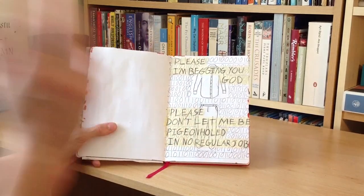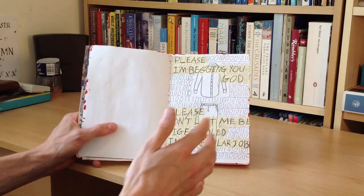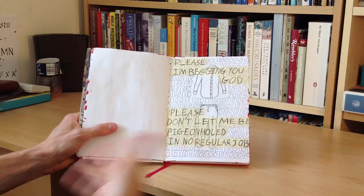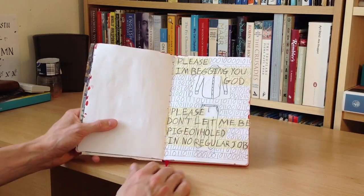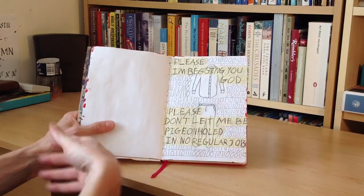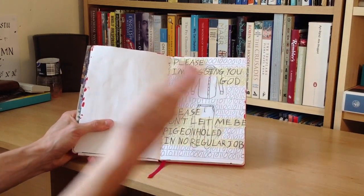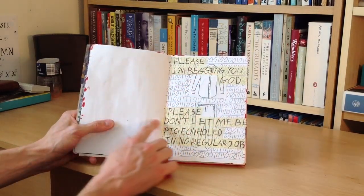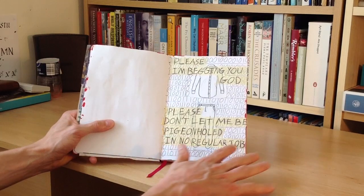This is an Eminem line from an old song, 8 Mile Road, which was a nice little concept song that went along with 8 Mile the film, and it's just about the main character of that, which is basically Eminem, and his sort of struggle to break free of the daily grind, and it's just, please, I'm begging you God, please don't let me be pigeonholed in no regular job.